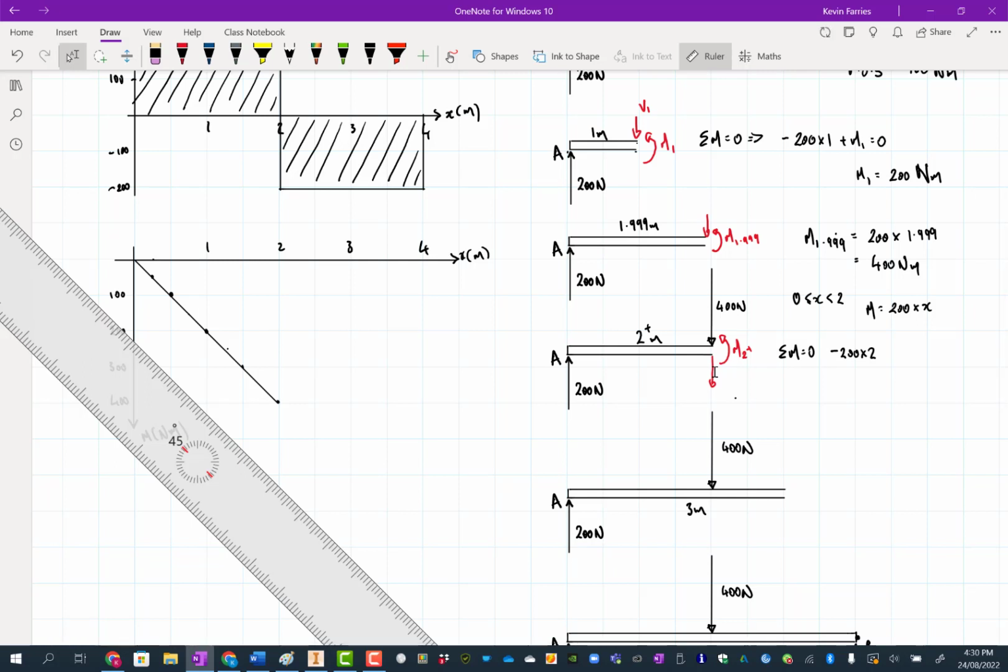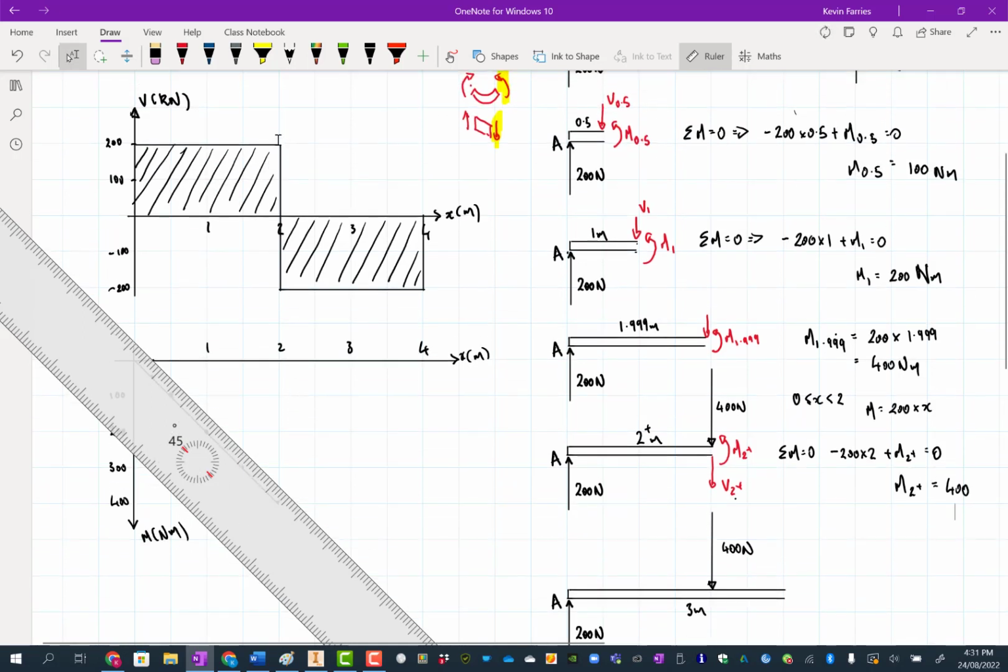And then we've got basically this 400 is going through this point and the shear is going through this point. So this would be V2 plus. So it's also going through that point. So we can just ignore those. So then we've got plus M2 plus a little bit. It's going to be equal to 0. So M2 plus a little bit, 2 meters, a bit past 2 meters, is going to be still 400. Okay, so it's not jumping or anything like that, not like the shear force diagram did.